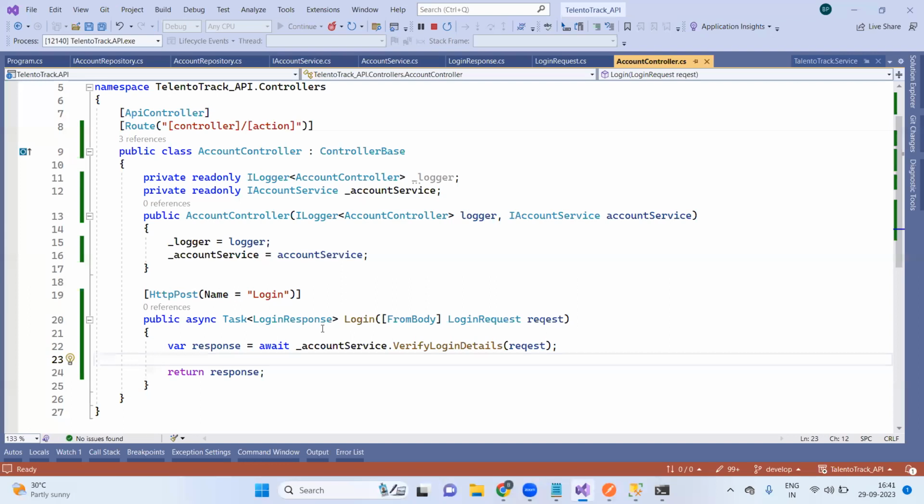Authentication means verifying the credentials and creating the JWT token. Authorization means we will pass the JWT token as a request header, and we need to verify whether the currently logged in user has the permission to call the current API or not. If it has the permission, then only it will give a call. Otherwise, it will return an unauthorized response. So all these things we will learn in the next session.